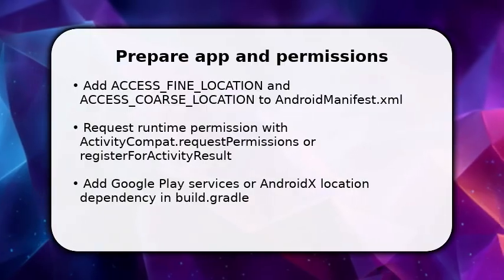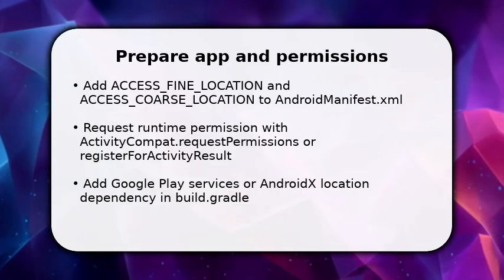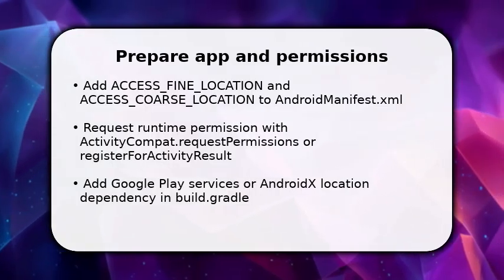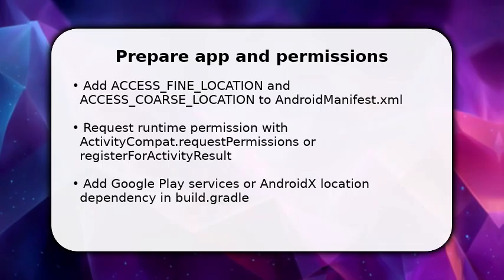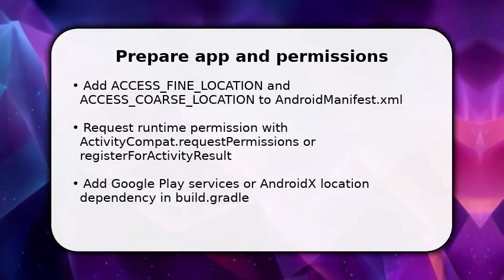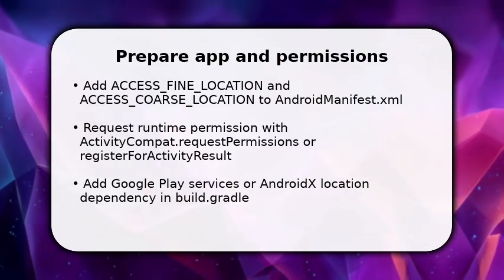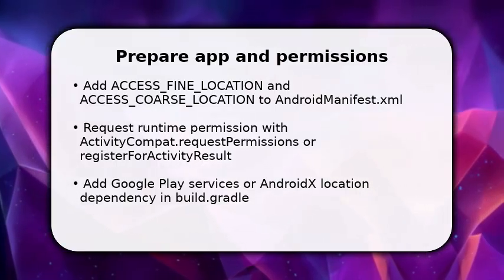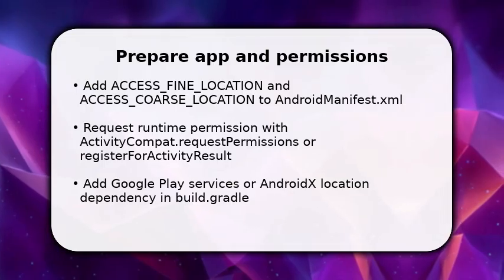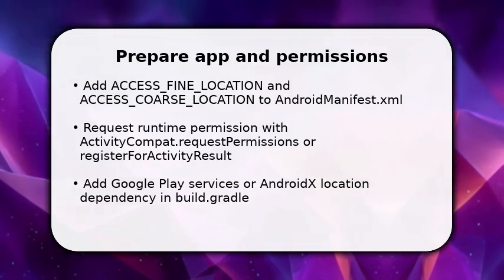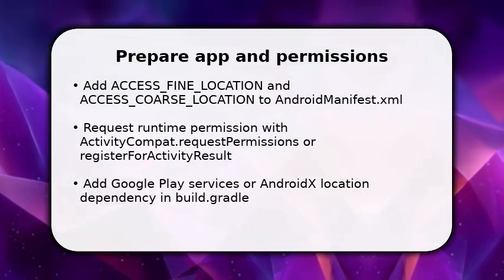You start by ensuring the app declares location permissions and includes the location library so APIs are available. Request runtime permission immediately when the feature is used. Explain why. Modern Android blocks sensitive access until the user consents. Once done, check self-permission and guide the user to settings if denied permanently.